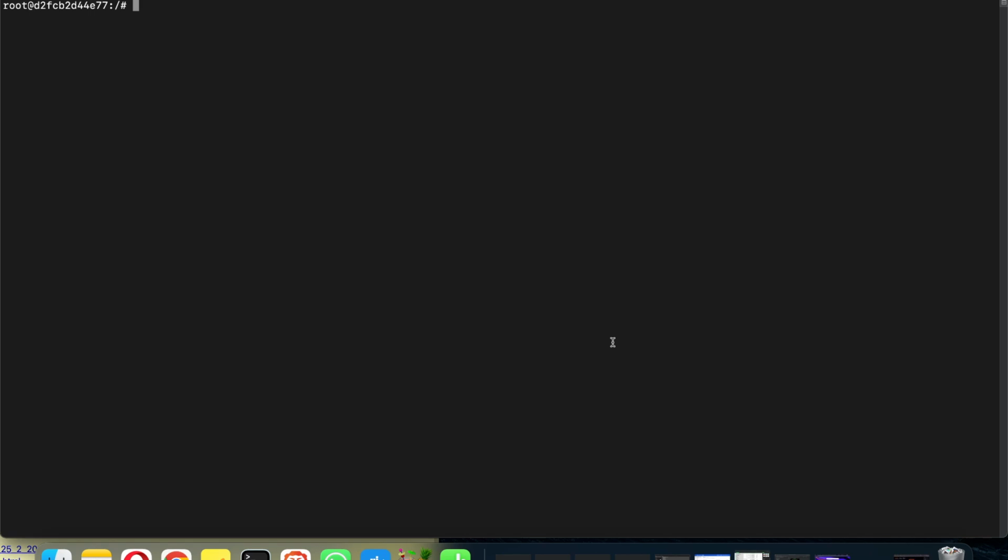What I'm using here is Ubuntu, which is running in a Docker container. But it's basically the same. So this is the second segment of our tutorial. And now I'm going to go on and start with some of the commands that we are going to run.